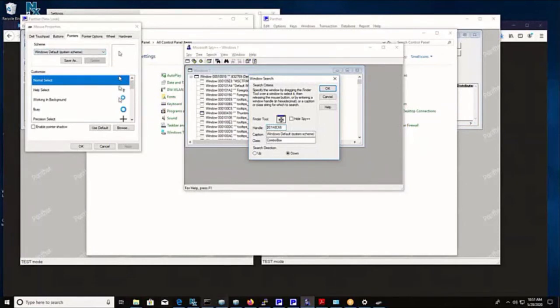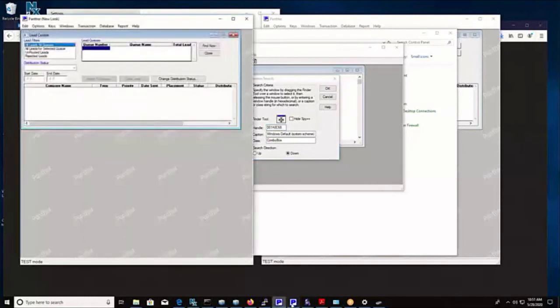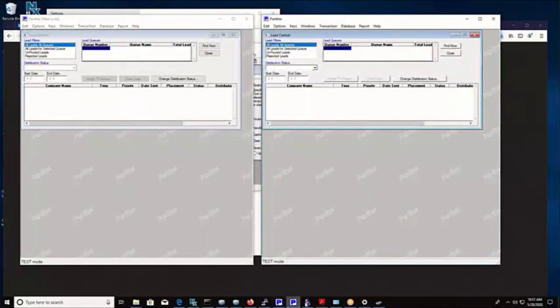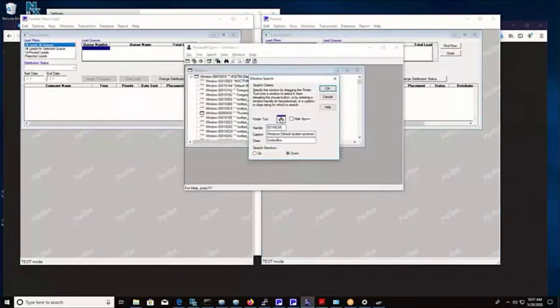If I do the same thing in Panther, whether it's the old Panther or the new Panther, in fact, I'm going to mouse over the Panther list box. It's a list box class. If I mouse over the combo box, oh, that's the edit control part of the combo box, but it's a combo box.